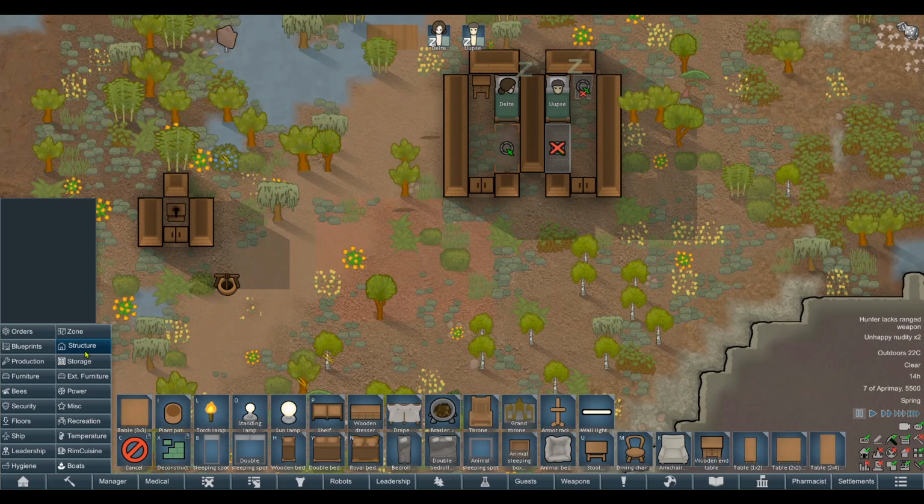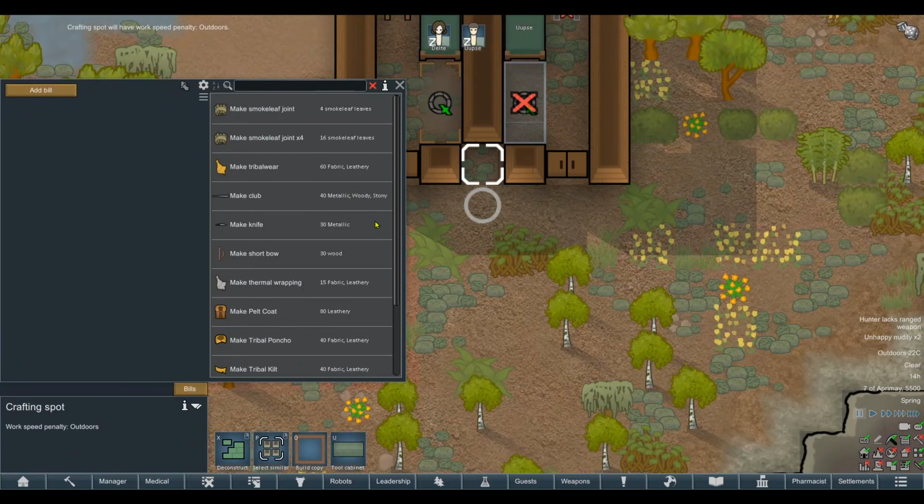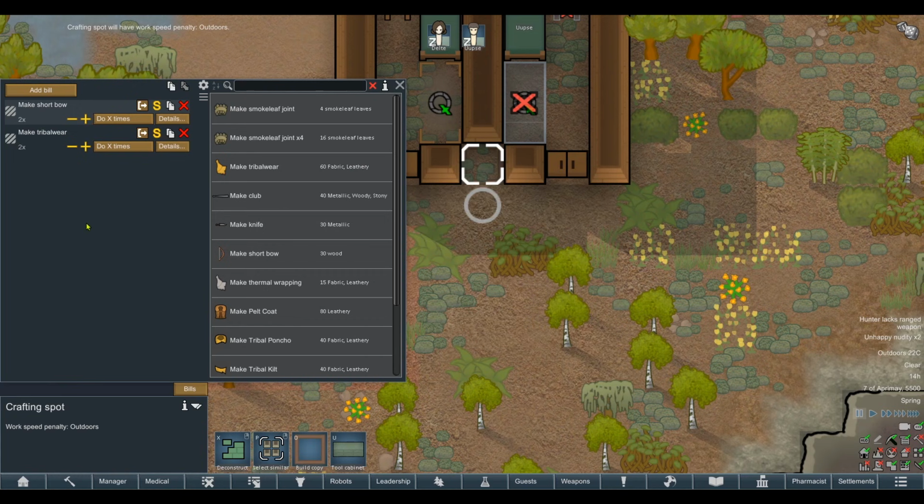Hang on. I've forgotten how to make bows and arrows. Craft spot. There we go. Sorry, I've played this game before. I've genuinely got like 1,500 hours in Rimworld at this stage. You probably wouldn't believe it. So I'm going to queue up two of the tribal leather, and then we'll go ahead and queue up two short bows. Ammo? No, that's Combat Extended.